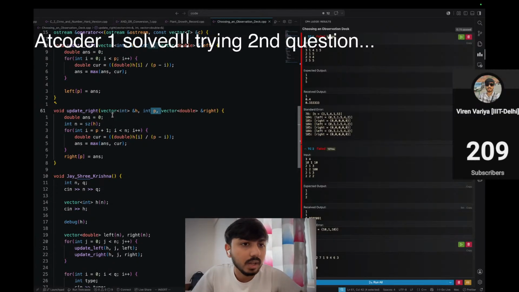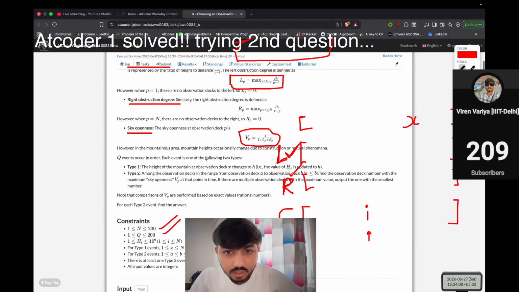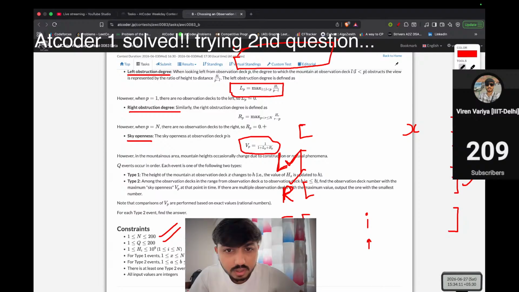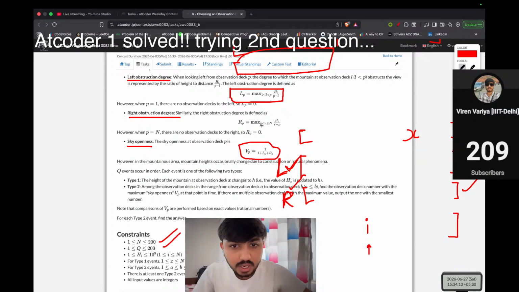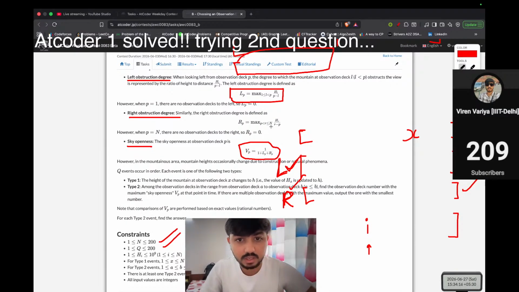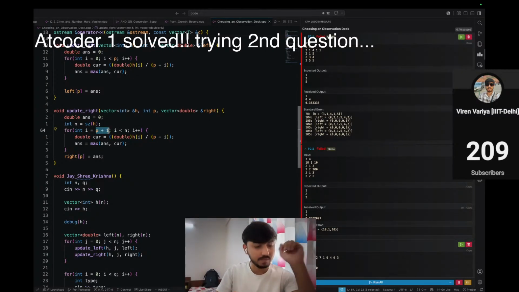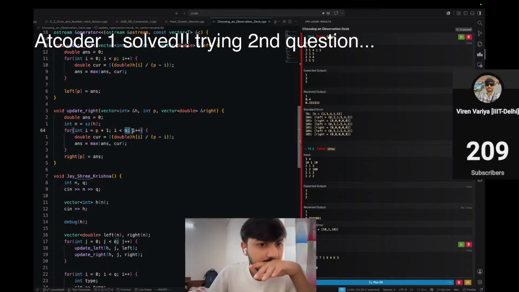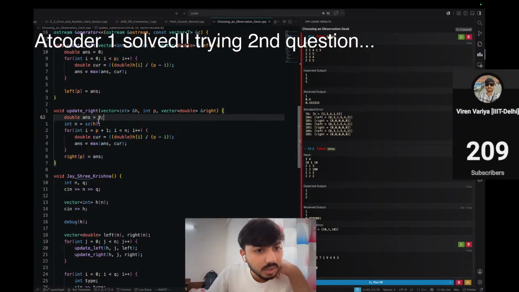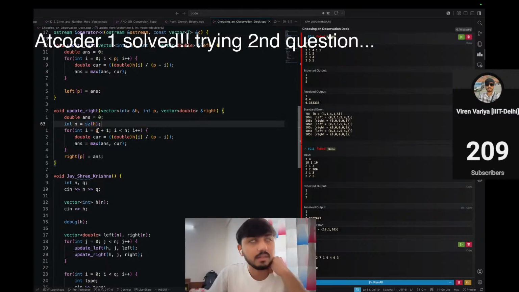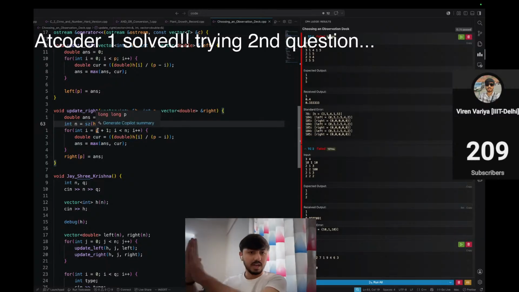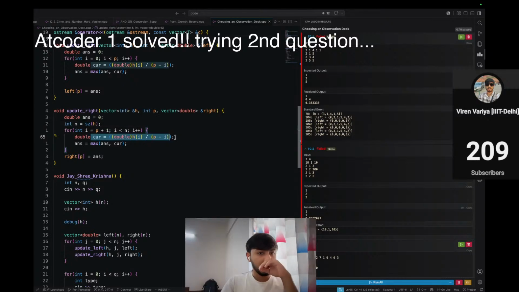Yes, this is true. So wait, they mentioned here all the mountains greater than P, less than or equal to N. Greater than P, that is P plus one. Okay, I'm starting at P plus one. So this looks good to me. Till here, it looks good. We are starting from P plus one till the end, and we are also maintaining this.